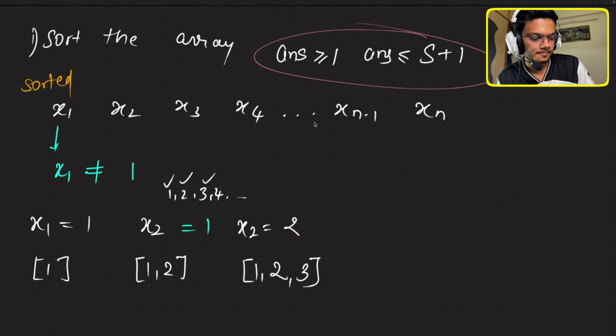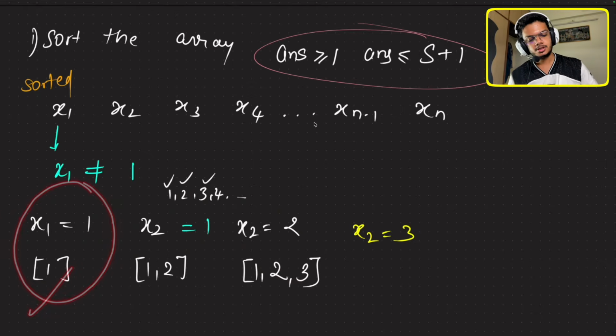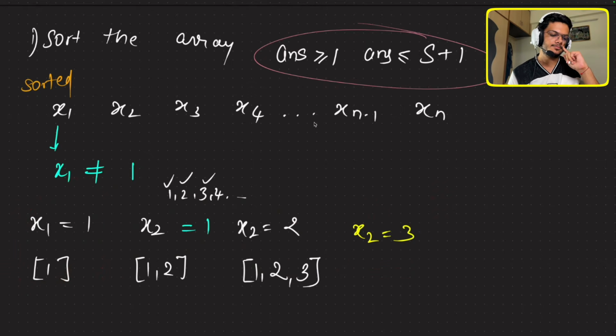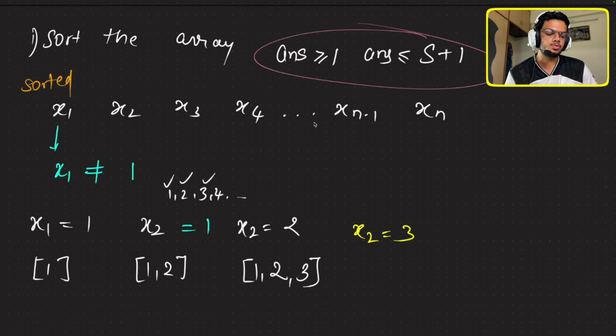This will be interesting. The real learning lies here. Pay your utmost attention here. x2 is 3. Can you create sum 2? See, x1 was 1, you are able to create sum 1. Now x2 is 3. So now here you can create sum 3 directly. You cannot create sum 2. There's no way. Right? x1 is 1, x2 is 3. There is no way you can create sum 2.